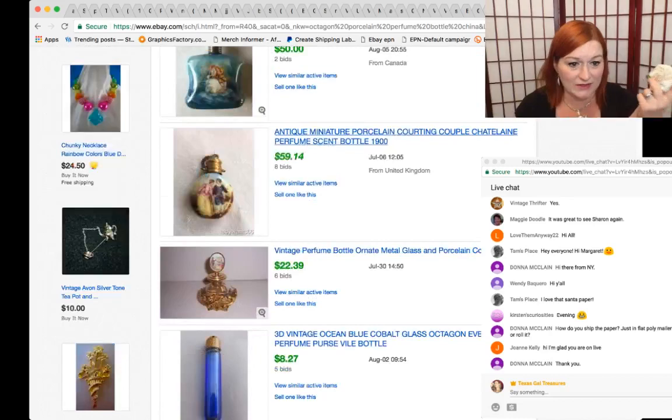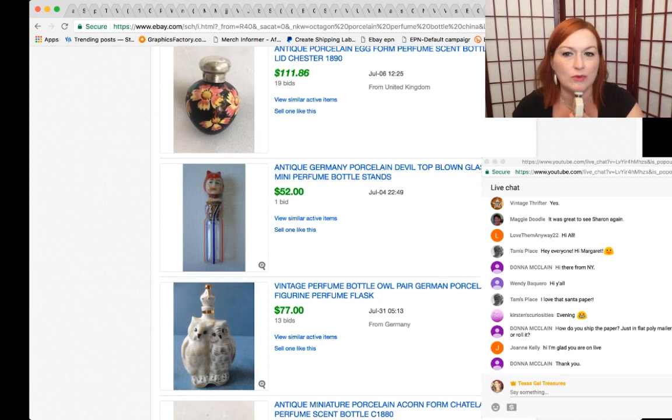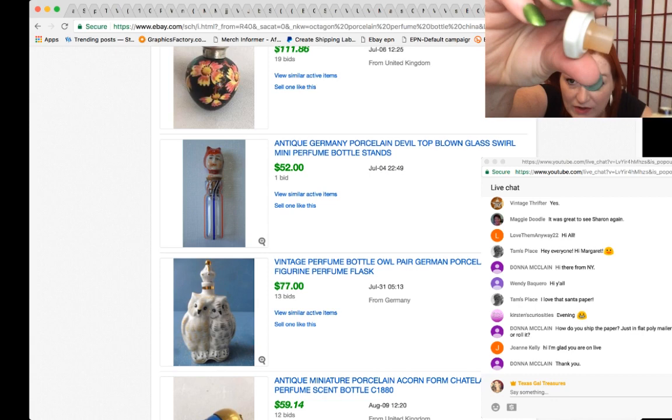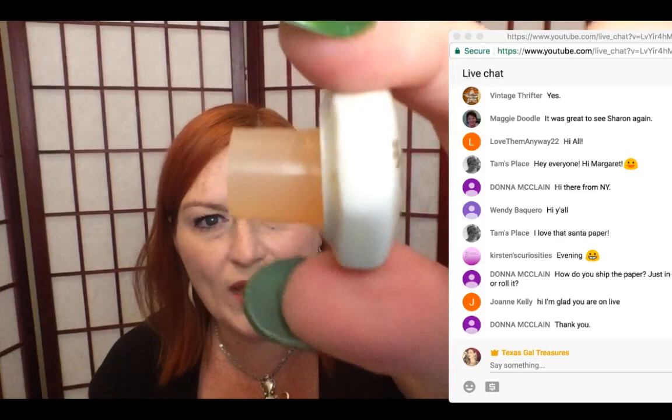I was looking up, I mean, there are perfume bottles that go for amazing money, and then there's some that go for not that much. So, of course, these are the amazing ones. 50 bucks, 40 bucks. Since I don't know a ton about it, I'm going to do some more research. Like I was mentioning in one of my last videos, I don't normally do auctions, but maybe it's something I ought to do. Even the cork part, in my mind, I'm thinking replica or reproduction, because of the way it doesn't have a cork.